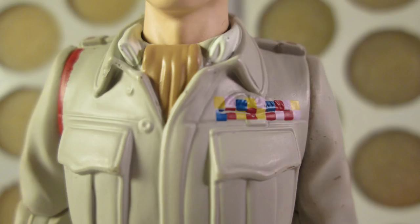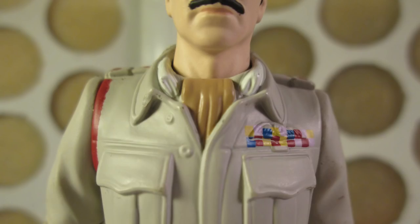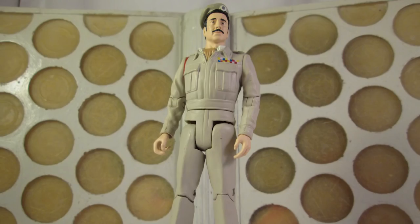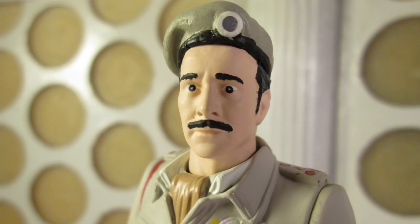Sadly you can still see the RAF badge from Captain Jack's sculpt underneath those badges, but for the most part it's not too noticeable. The gold and red badges on the epaulettes are a really nice touch, and they've done their best to work with the sculpt at hand by painting the open shirt and cravat the same colours as the closed shirt and tie worn by the Brig. Sadly there's no UNIT badge on the figure's arm, but that's no doubt for the same reason we don't see it on the hat — too expensive on a modest budget. But honestly it's a nice variant, and it's nice to have another era of the Brigadier's career filled in.